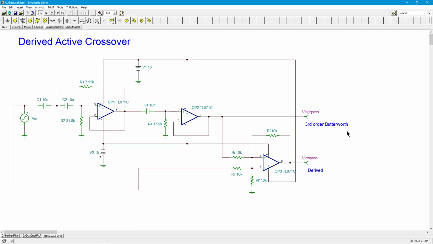There's going to be nothing special about this. It's going to be something you've seen in the book, right? It's a high-pass filter. So this is going off to the tweeter amplifier, right? Third order Butterworth, meaning it's an 18 dB per octave roll-off, all right? Now, what we do is, from the output of this, we derive the low pass.